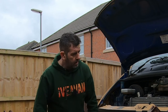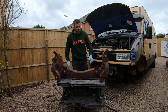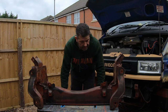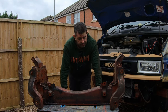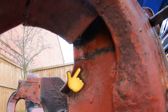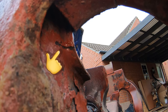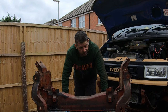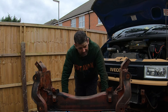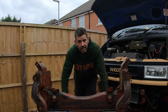Managed to pull it out from underneath the van, and now I can present to you the subframe upon my workbench. The reason why I removed the subframe is I found a couple of cracks within the subframe, unfortunately. There's one just on the inner area of this arch, and the same at the opposite end. So my work is not done here yet. Luckily, it is salvageable, I can repair them. So that'll be another job for another day.